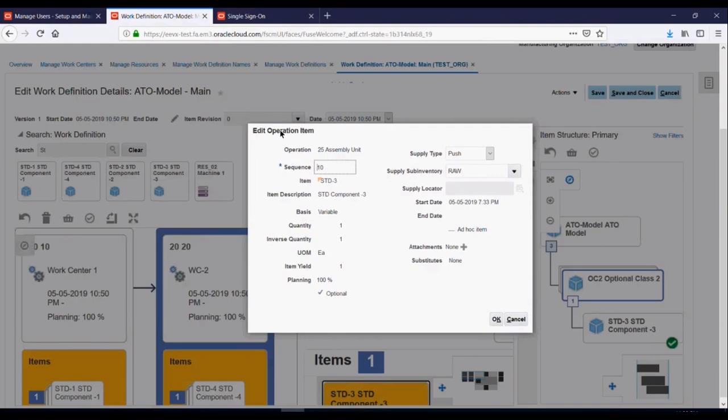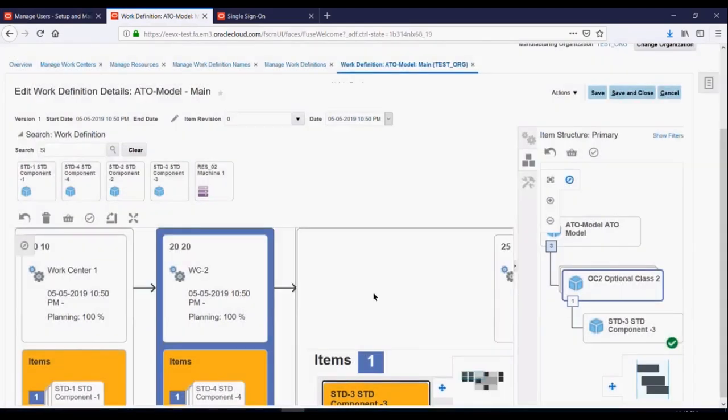So for every operation we can define whether it is a pull or push. Basically, you define it on the item. When you assign a component to an operation, you can define whether the component is supplied via a push, a pull, an assembly push, or an assembly pull.